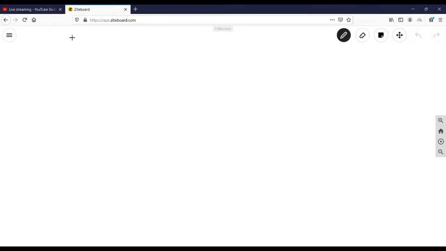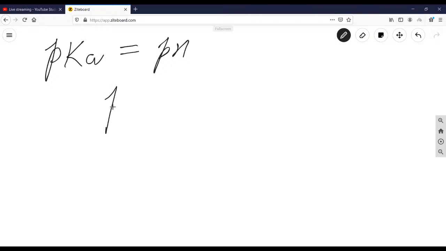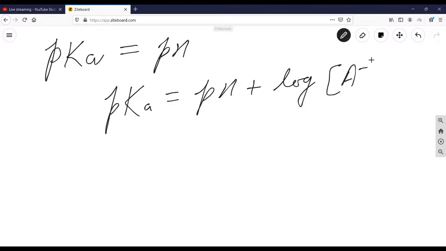So now, looking at the amino acid glycine, I'll give you some specific tips regarding the pKa values. What do you mean by real pKa? pKa is equal to pH when... So we have seen the Henderson-Hasselbalch equation, right? pKa is equal to pH plus log of A minus by HA, right? This is what we have seen in the Henderson-Hasselbalch equation.